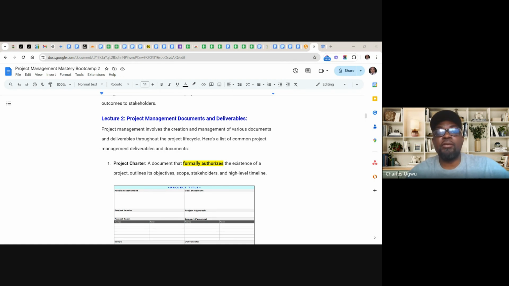Project management involves the creation and management of various documents and deliverables throughout the project lifecycle. The list of common project management deliverables is what we are going to look at. There are so many of them, but we are going to concentrate on the major, vital ones.